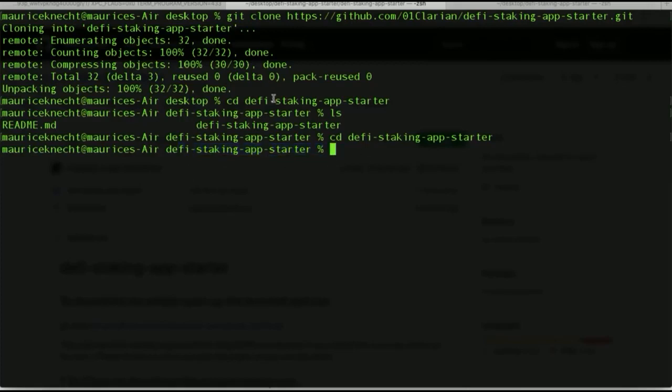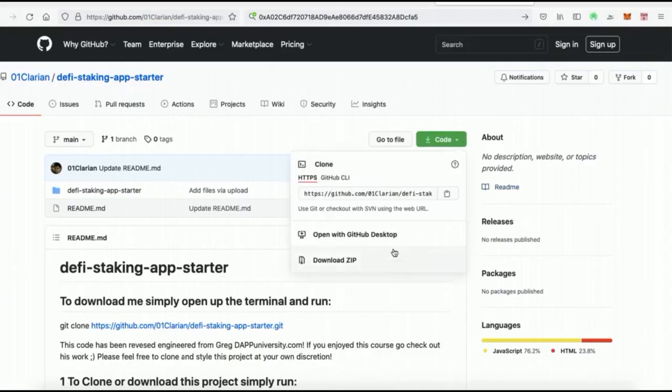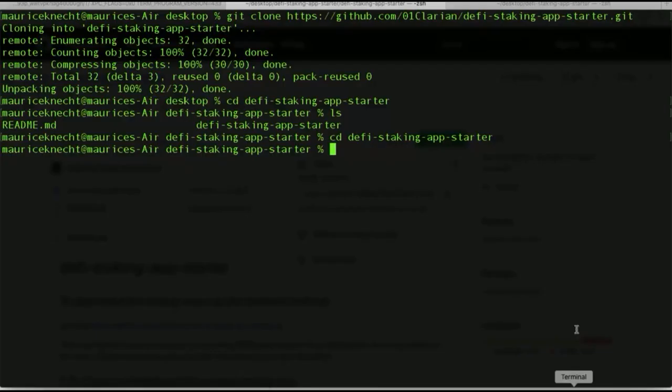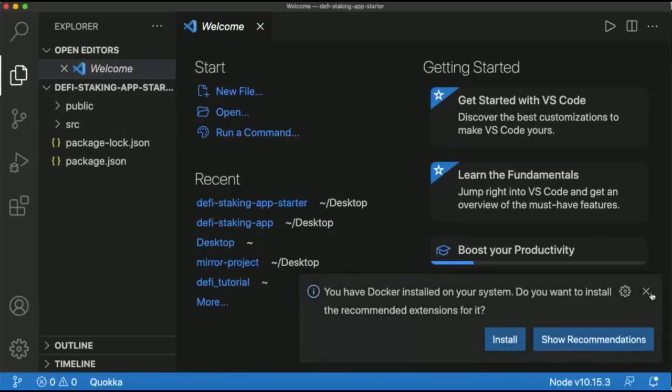All right. So we want to be in here in the terminal. So even if you download it as a zip file, you want to make sure that you go in your terminal into the folder, into the folder. Okay. Now from here, we want to open up all our files in our text editor. And I can do this simply by typing code period. The period is for all, and code. And when I do that, it opens up our entire package.